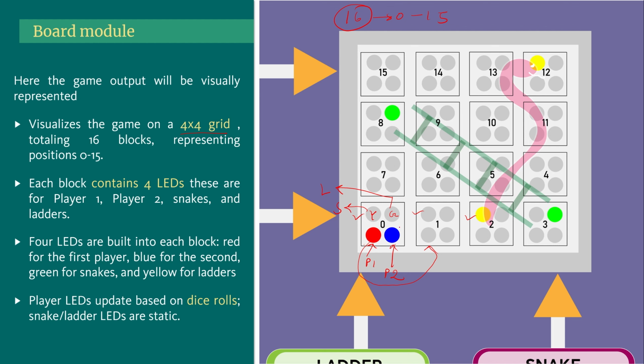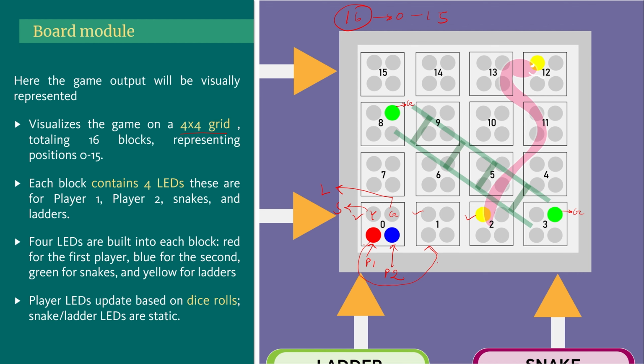Whenever the dice is rolled, the player LED advances. You can see the green LED here in position 3, and this green LED is at position 8, so there is a link between these two.